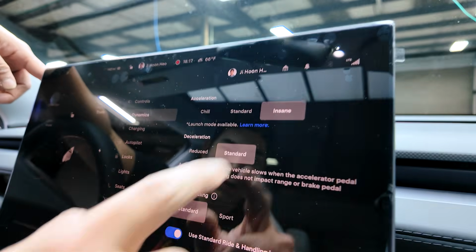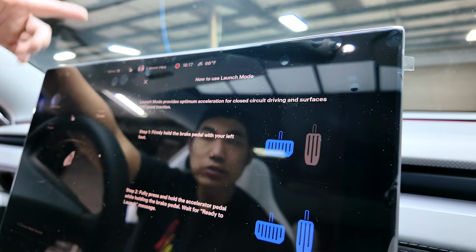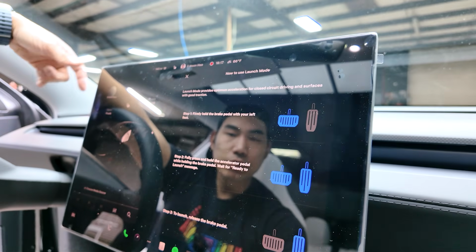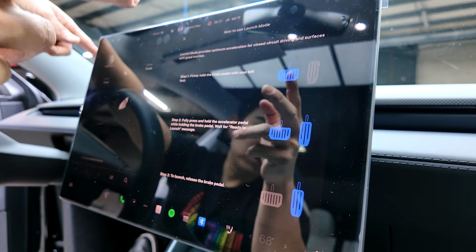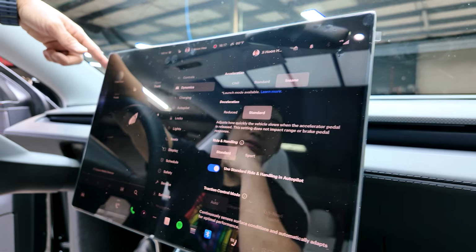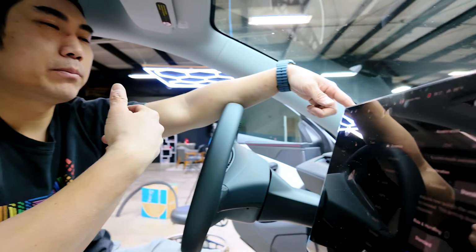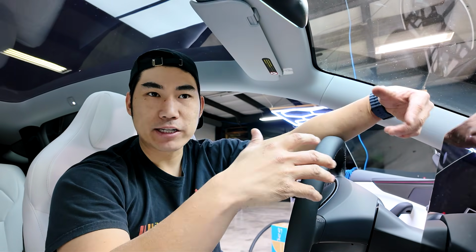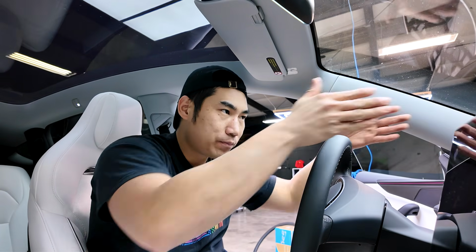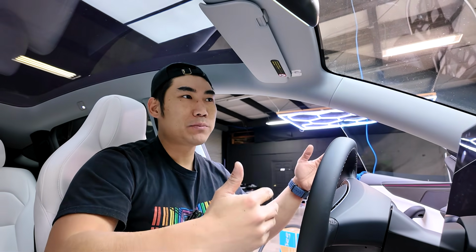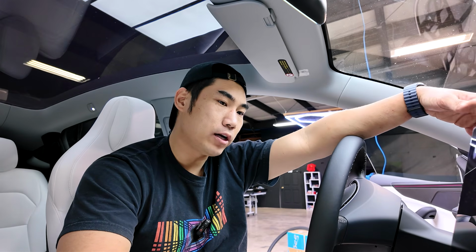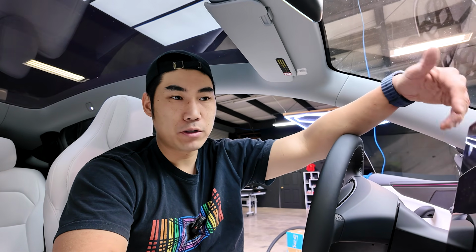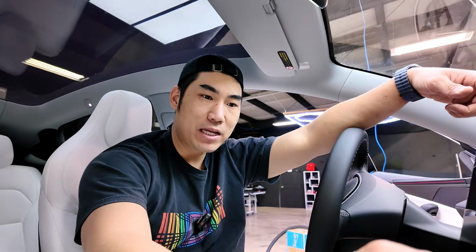And it says launch mode available. I mean, technically you could still launch on your other Teslas, but for those of you who don't know, you could hold the brake, then hold the accelerator, and then you release the brake pedal, and that's what launch mode is. What's kind of fun about Plaid mode, or for example, the Cyberbeast mode, is they have a special thing you can go into, where the screen changes and it makes it a little bit more anticipating. This does not have it yet, from my understanding. Maybe they will have it. It also does not have track mode. So the Model 3 Performance has track mode, but not this one. So this is really the main difference that you'll see.